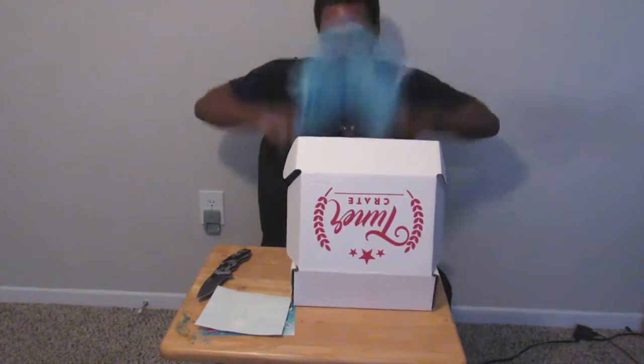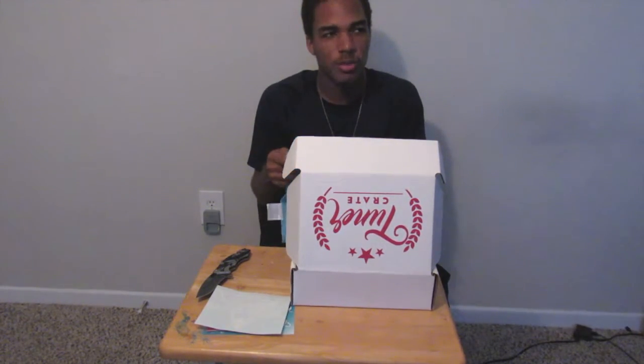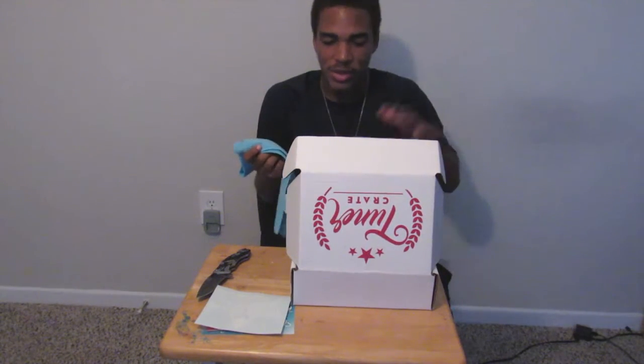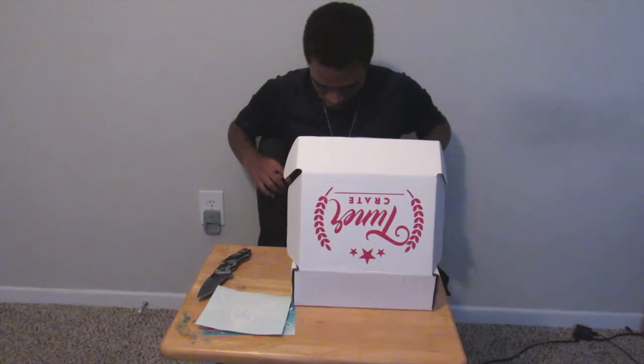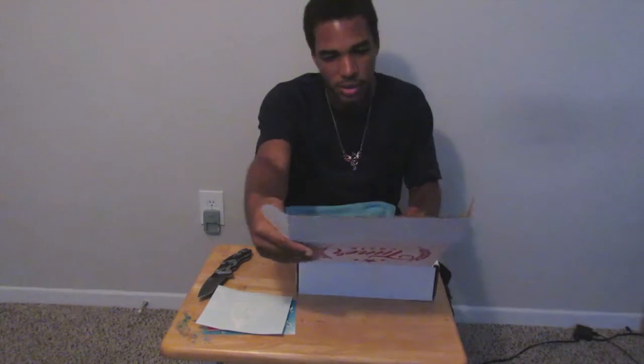Yes, I finally got one of these! These have only been for the deluxe box and the one above it — I have the standard, but I finally get one. These things are so nice and feel so nice. That actually explains why the shirt has a bit of blue on it — it's coming from this. And then the quote of the day from Premium Auto Styling: 'Chase the vision, not the money.' That is a really good quote — I love the quotes they include, they've all been so good.